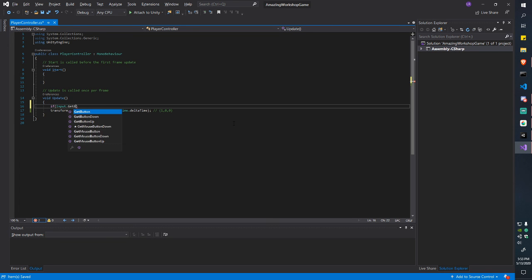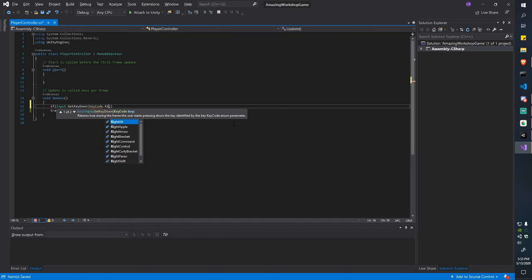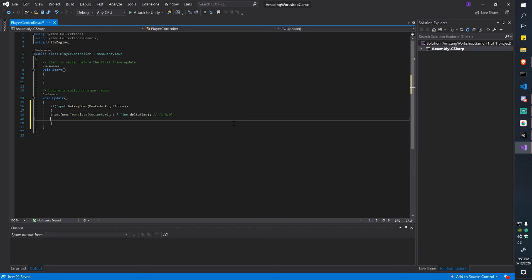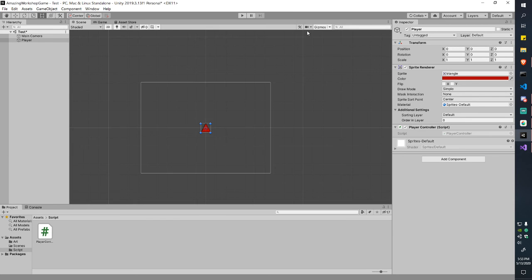Actually, I'll use GetKeyDown just to show this concept because it's easier. So I'll go KeyCode.RightArrow, and then you need to put the transform inside, just to make sure that it only moves if you press the button. Let's see if this is gonna work. Save.